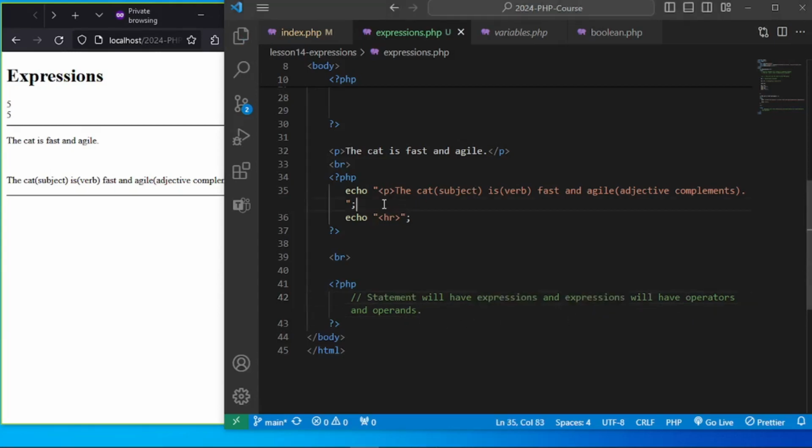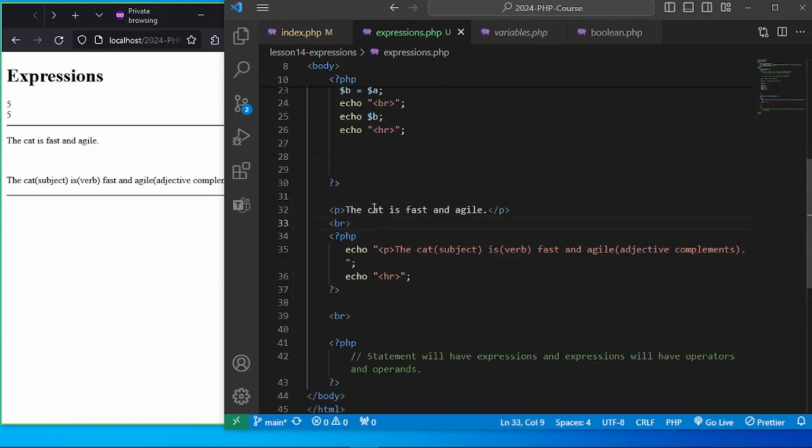So you saw earlier that we're trying to identify, if we're reading and trying to understand what another person is writing in the English language, or if somebody is trying to talk to us, right? We would want to identify. I'm not an English major, by the way, but this is just the idea that I want you to at least have when you're learning a new programming language. You would want to find expressions, what is the statement in that programming language, and what will be the parts of speech of that specific language that you're learning.